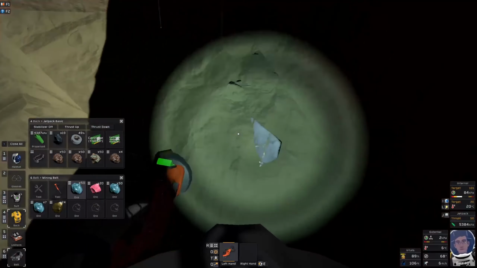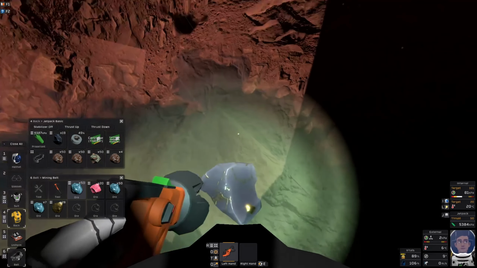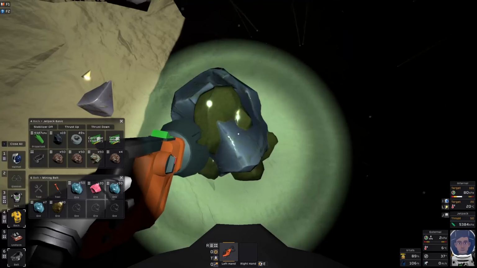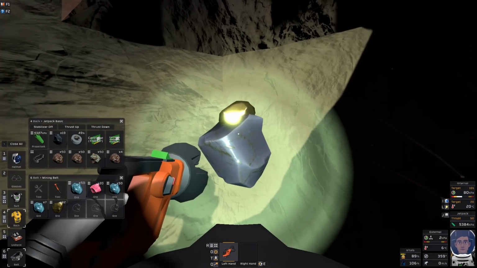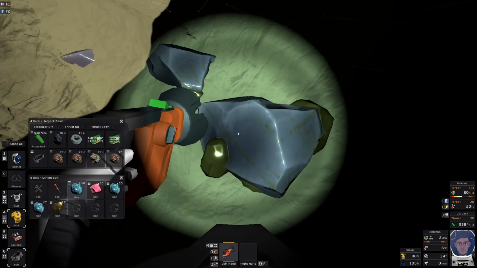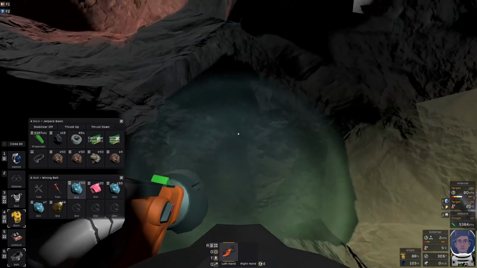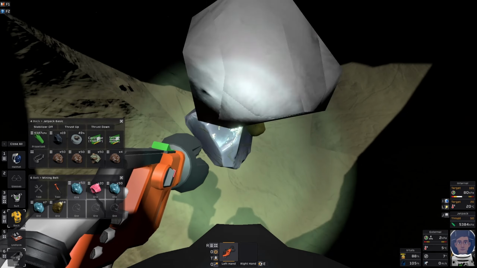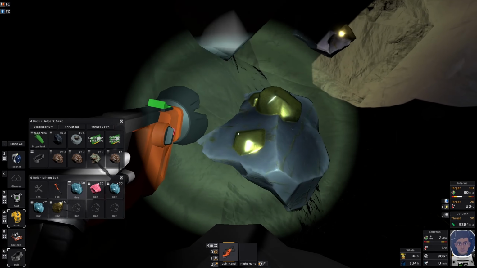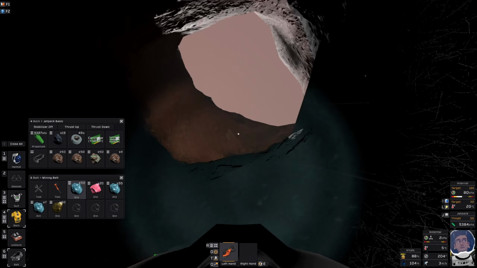Oh, there's more. Just as I turn around, I find more. These deposits are pretty big. Well, some of them are. Some of them not so much. There we go. 50 units of gold.